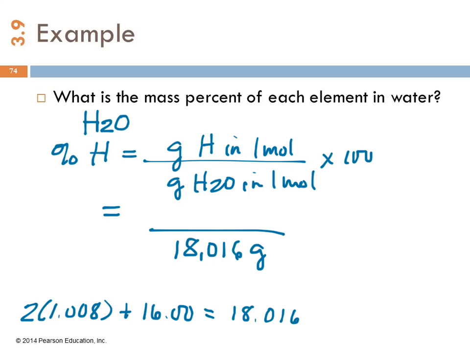So the mass of one mole of water is 18.016 grams. What's the mass of hydrogen? It's this first part. When you write out your work for calculating the molar mass, each of those terms is going to be the mass of one of the elements. So for hydrogen, I'm going to take 2.016 grams of hydrogen, multiply by 100. Because I rounded my molar masses here to 4, then I should have 4 in my percent: 11.19 percent hydrogen.